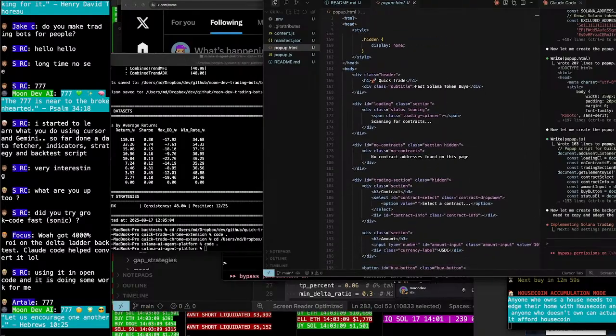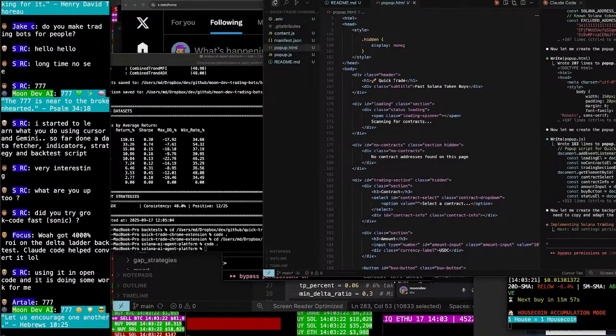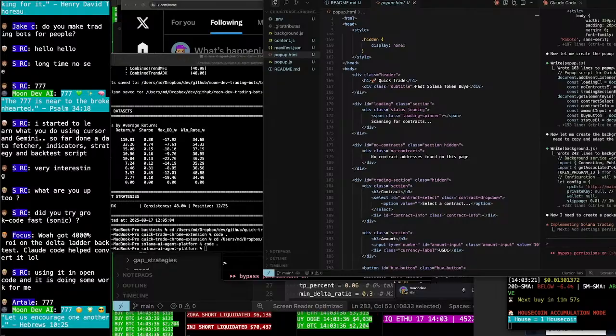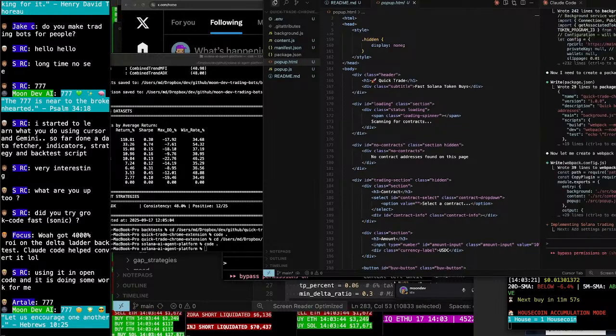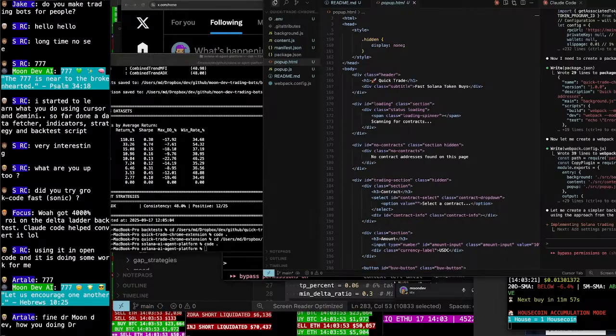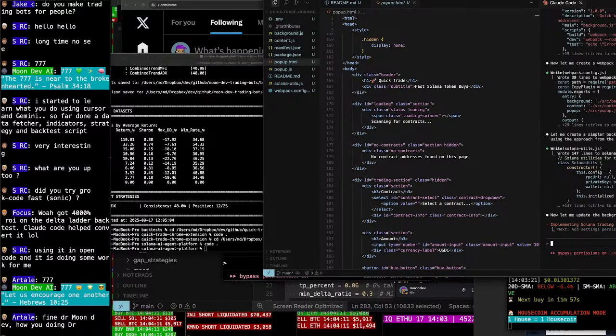Let me create the background script with the Solana trading functionality. It's simply creating a script here.